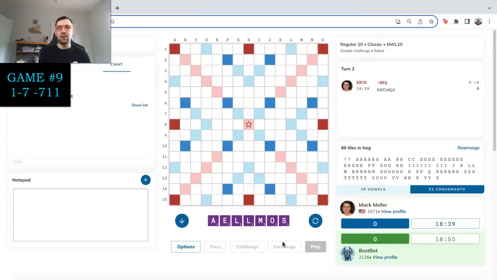BestBot taking its time here. We definitely see that a lot from BestBot, interestingly. We'll see it take a lot of time on an opening rack sometimes and then play considerably faster in the mid-game, which is a bit surprising. It's definitely not what's typical for human players.